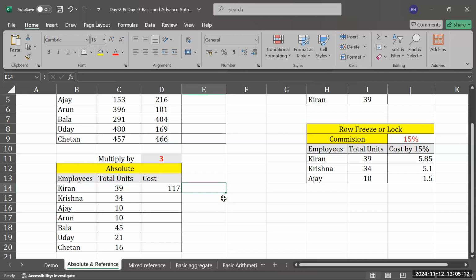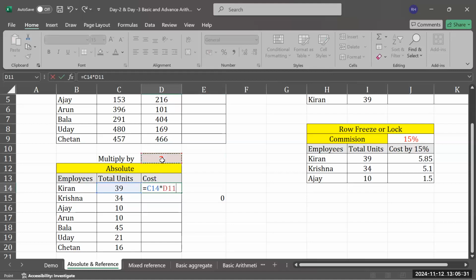Okay. So now go to this Mirza, 117. Delete that. Delete everything. Equals to 39, into, select the 3. Yes. Now lock it. Enter.